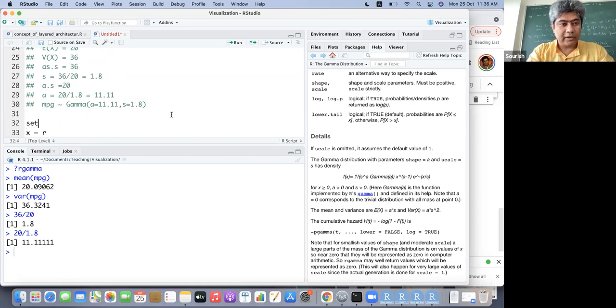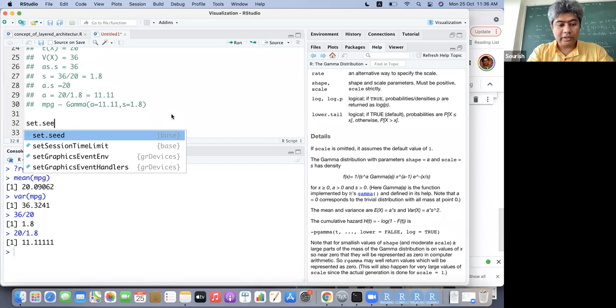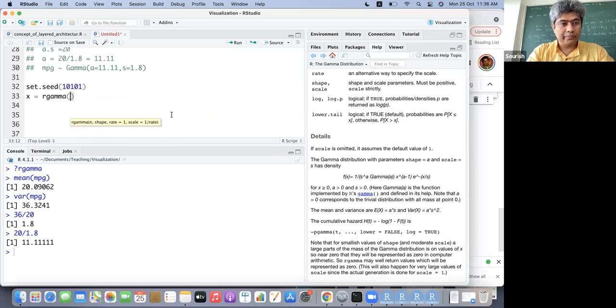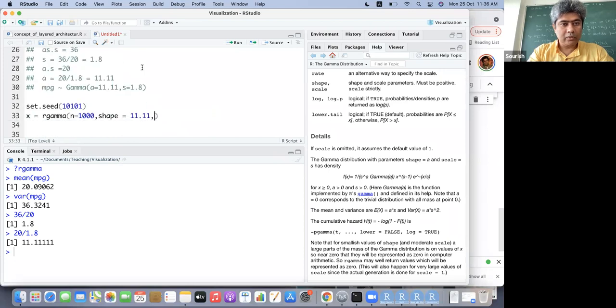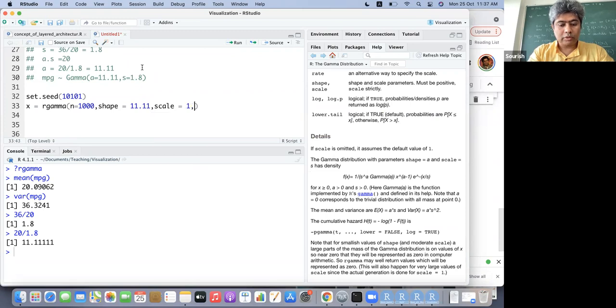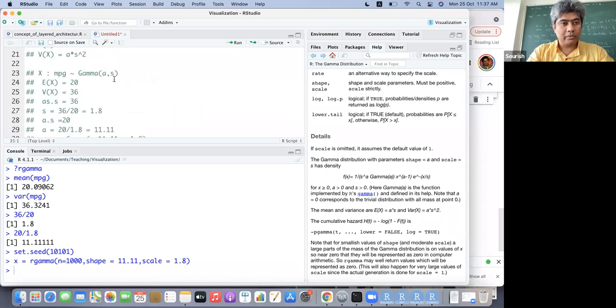Let me first set.seed, always set the seed. So n equal to say 1000, shape equal to 11.11 and scale equal to 1.8. So let me just run this. It's there. Let me do a histogram.